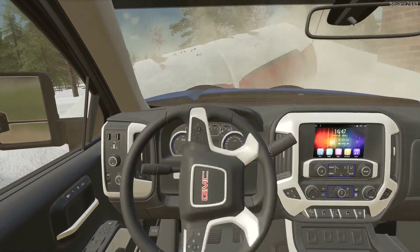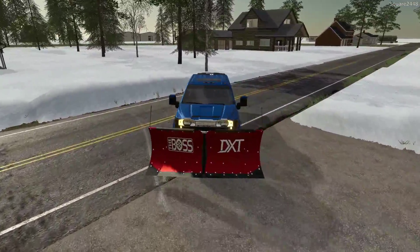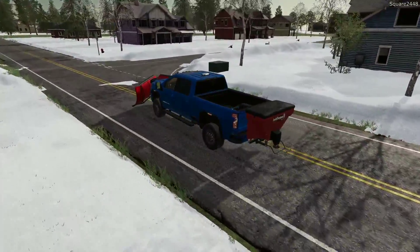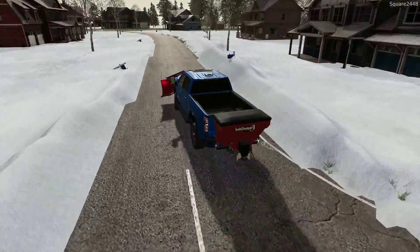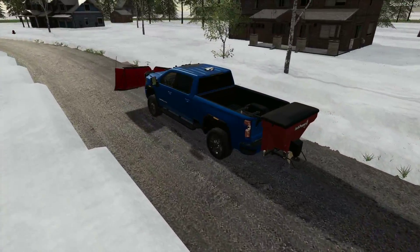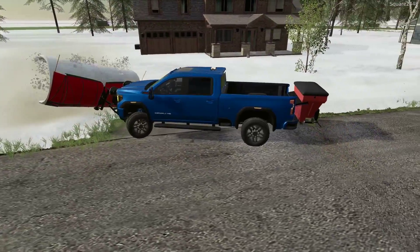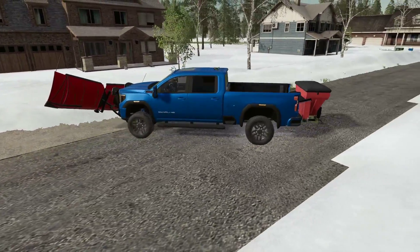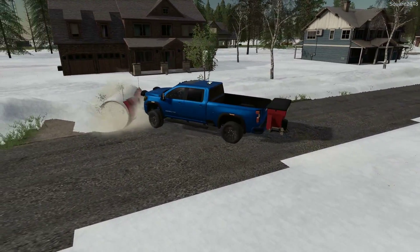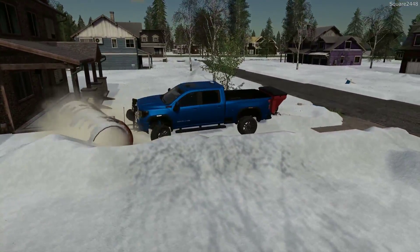Pushing a lot of snow here, really putting the new truck to work. Now with this Boss V-plow, it does have springs in it, so we do have to travel with it in the V-position, otherwise over time the springs will wear out and break. I have ordered the farm sim control panel to work with the steering wheel — I can't wait. I really want to try snow plowing using that joystick, and using the wheel for plowing would be pretty awesome.